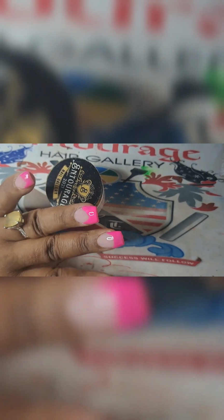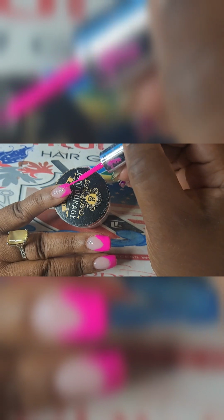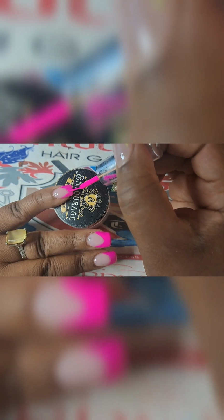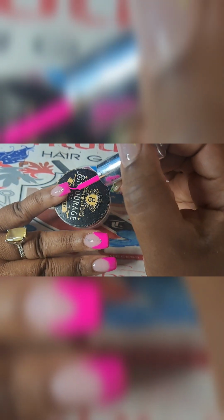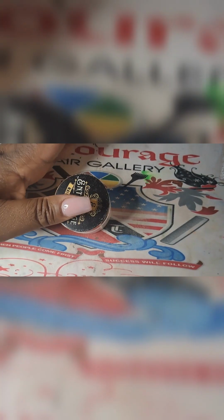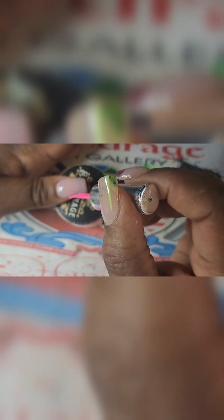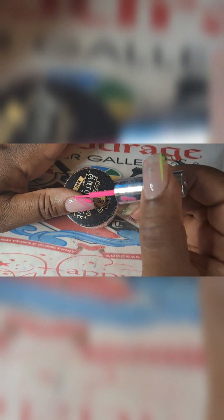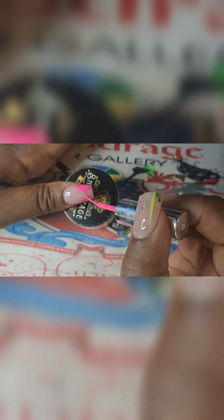And I'm just drawing a smile line and filling it in. There's not much I can tell you other than, take your time and draw them evenly on both sides. And even though it's Easter and I could have used a pastel, I kind of liked the hot pink. There's no rules that say I have to use pastels, but it's Easter weekend. And I actually did these on Easter Saturday. Today's Sunday. I'm doing the voiceover.